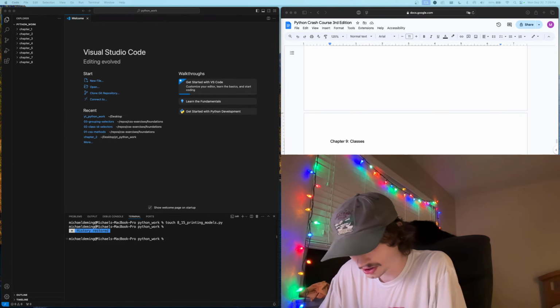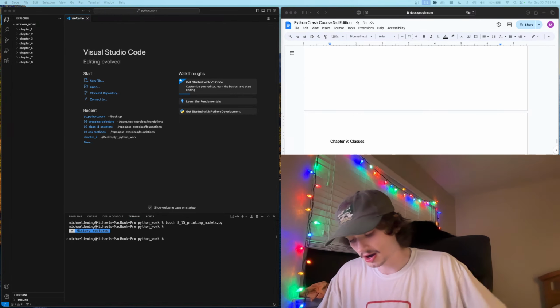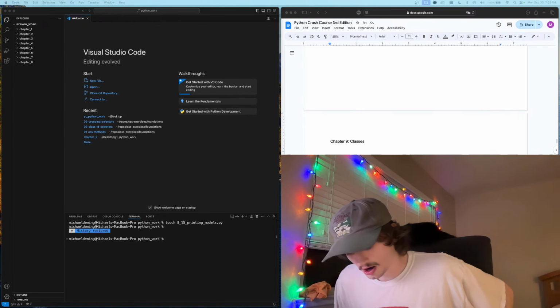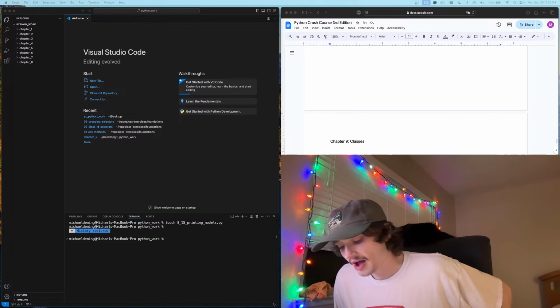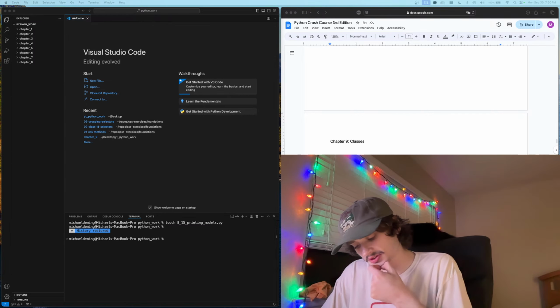Those two pieces of information, name and age, and those two behaviors, sit and roll over, will go into our Dog class because they are common to most dogs. This class will tell Python how to make an object representing a dog. After our class is written, we'll use it to make individual instances, each of which represents one specific dog. Each instance created from the Dog class will store a name and an age and will give each dog the ability to sit and roll over, which are functions. That's how it's listed: sit with parentheses, roll over.